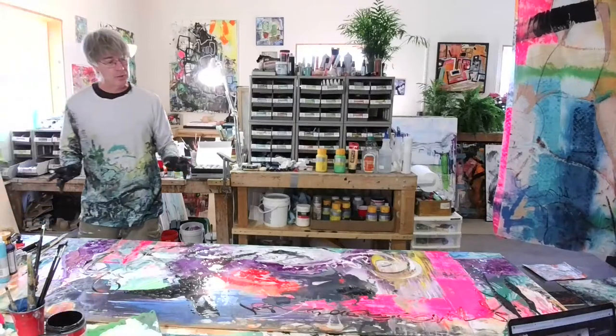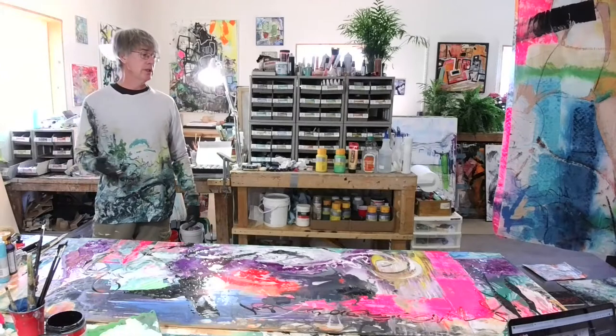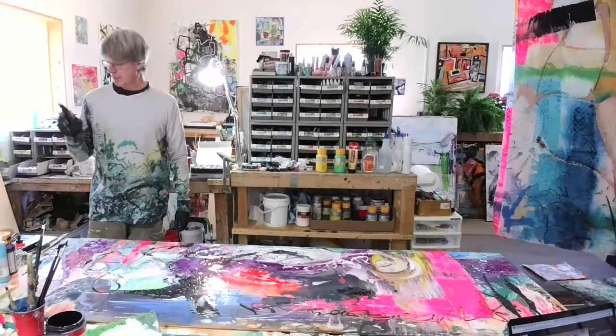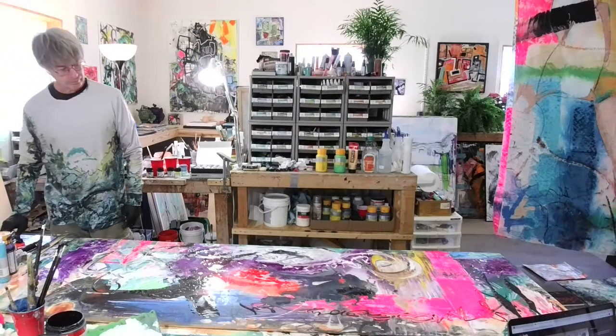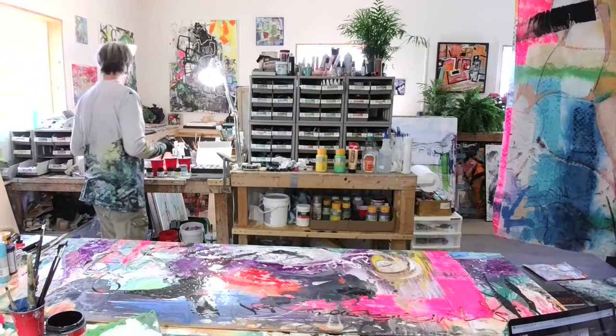Okay. One of the things I liked experimenting with is the pearls and metallic colors. So I only have a little bit of that left, so I'm going to save that. I'm trying to find something here. I'm having trouble finding it.